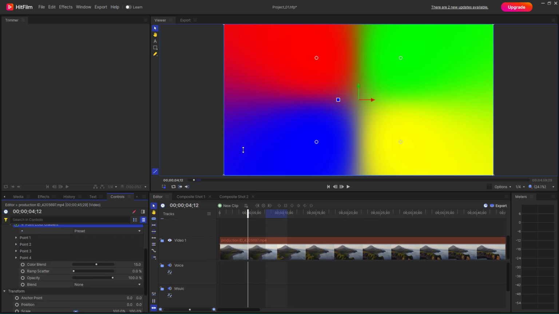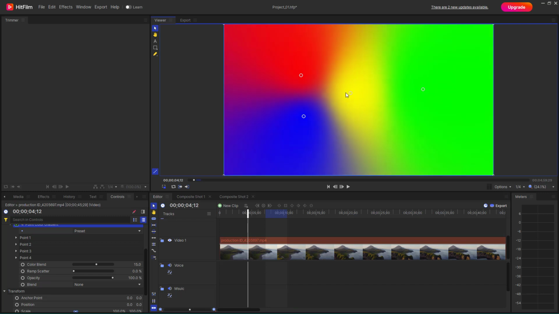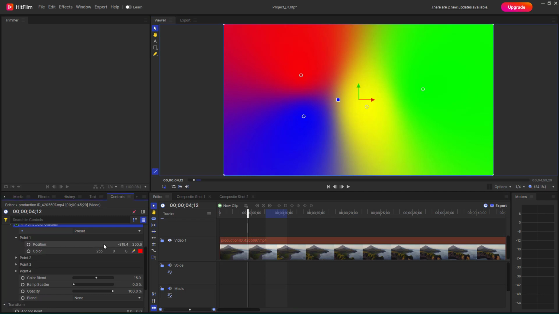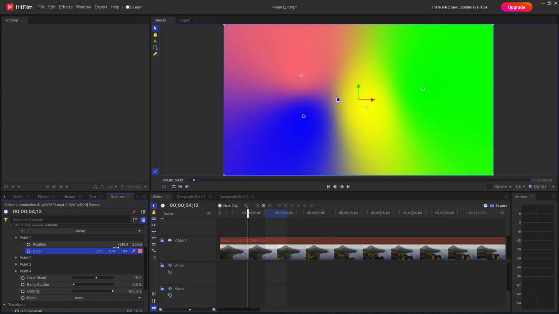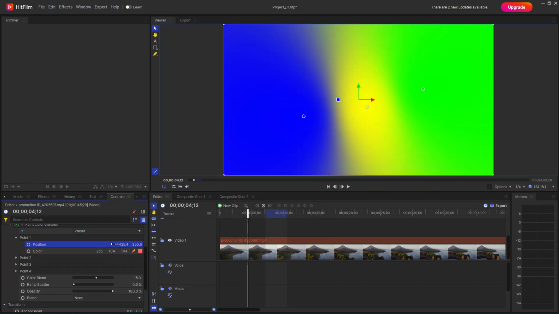As soon as I bring this in, you can see these 4 points right here. You can click and drag these to change the color, just like this. So you can click and drag it, and then this is what you have. If I go under point 1, you can see that I can change the color right here, or I can choose the color as I like. I can also change the position, just like this. I'm just going to type in 200 right here, and then this is what you have, as you can see.